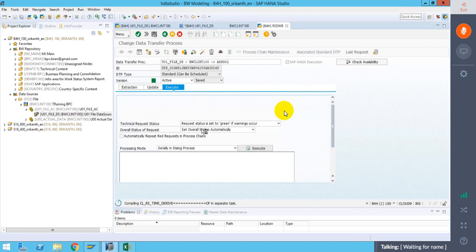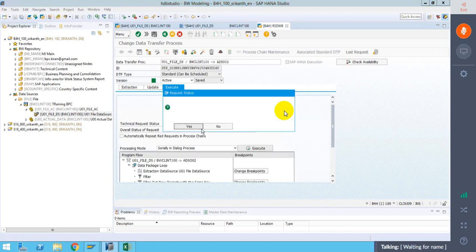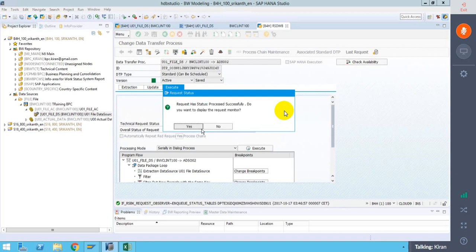Okay. Let's right click and check whether any manage is available or any other stuff to check the data. Okay, let's see the request monitor. Because master data is not there, let's see whether it creates or it throws any error. Yes. 36 records is correct actually. Update to data store object.